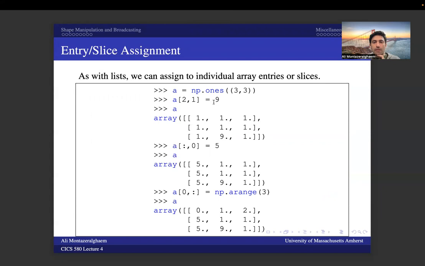And we want to assign a value to the element in the third row and the second column, and set that element to 9 instead of 1. So the output is like this. All the elements are 1, and then for this entry, which is the third row, second column, we assign the value 9.